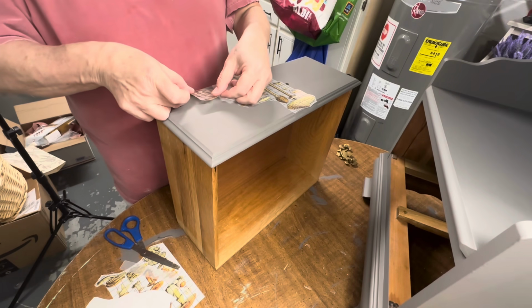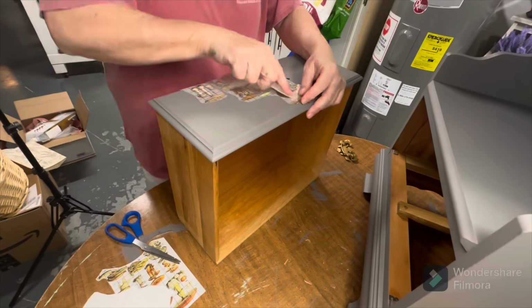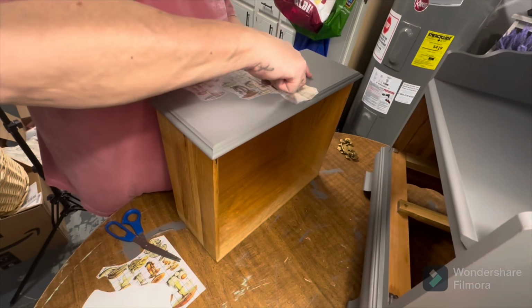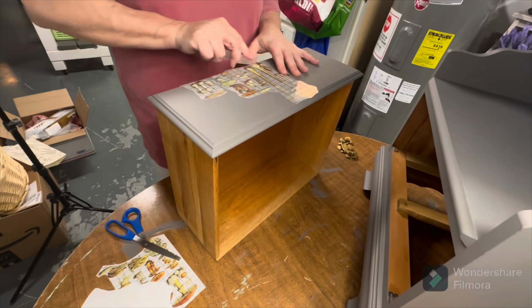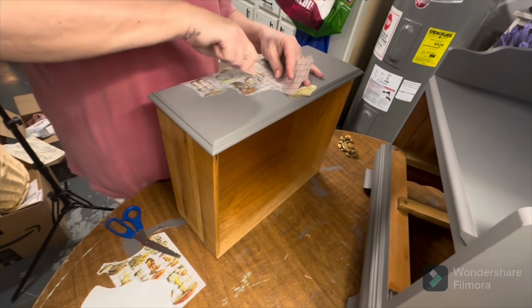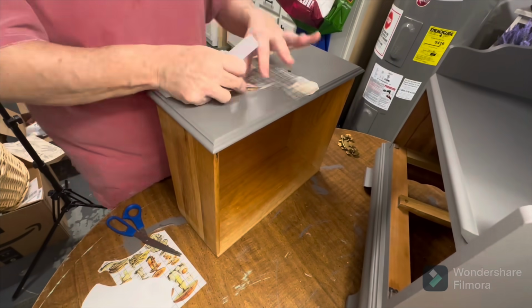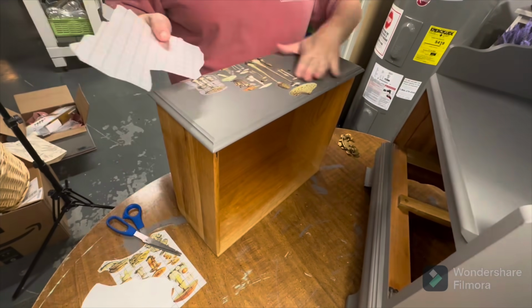And for the top of the dresser, I'm going to do some more from the Melrose Pages. If you've never used a transfer, they're super easy. You just place them on your piece how you want it, and you use the tool that you get with the transfers to rub until the image is transferred onto your object.